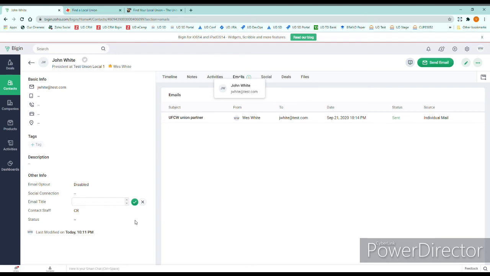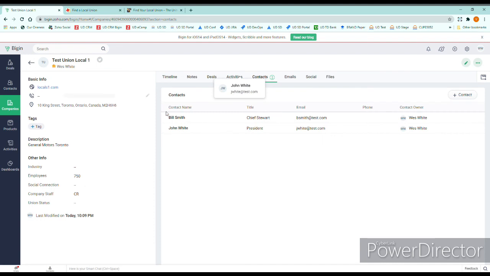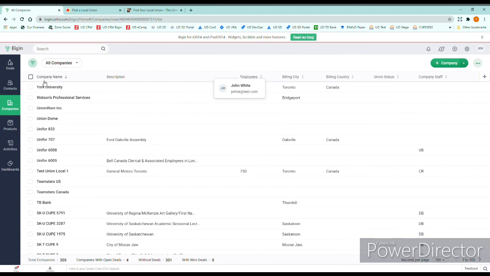Okay, why is it not showing up? Sorry. My apologies. It's here. Okay, so this is the name of the email template that we've sent. Okay, and we have finished entering this particular union local with its contacts. Now we can proceed to looking for another union local, entering that union local, its contacts, and then sending an email and keep repeating this process.